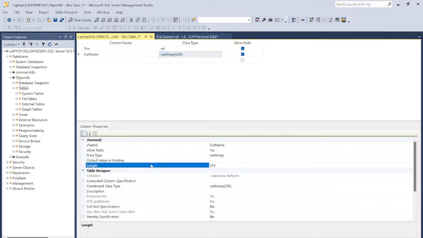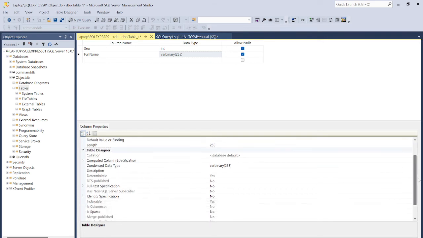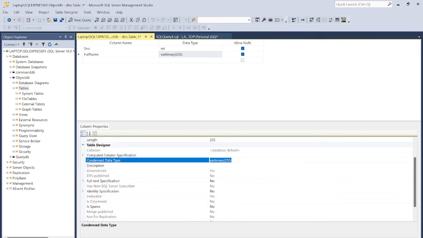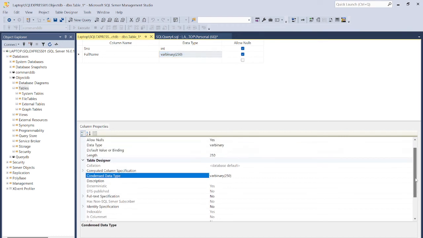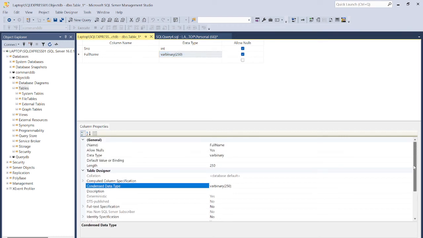You have here the length. Let's say I type 255. Here it is changed. You can also change it from here. Let's say I'll write 200, or again 250 I'll write. It is changed here again 250. Okay, you can change the number from there.